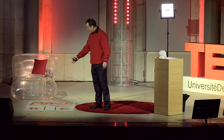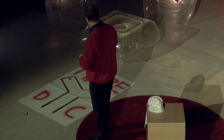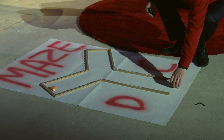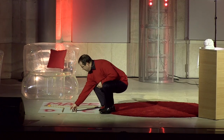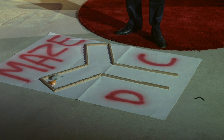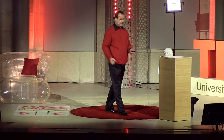And so when the mouse is put at the entry of the maze, with a reward only in one of the arms, initially the mouse doesn't know there's a reward, so it's going to get lost, it's going to go away, it's a catastrophe. And then, little by little, as we work more and more, the second time is better, she's nearly there, and that's it, she found the cheese. And she's going to memorize that thanks to the cues in the environment, and that's spatial memory.